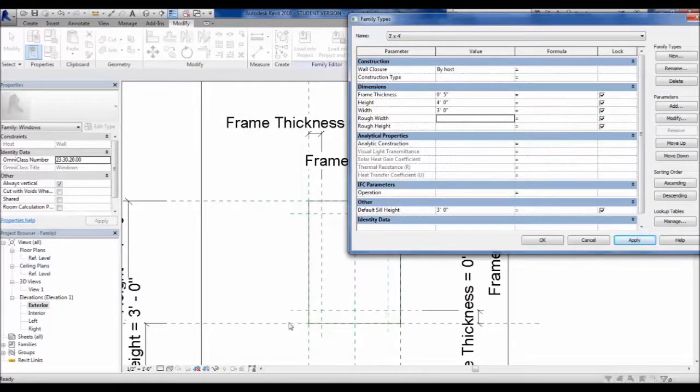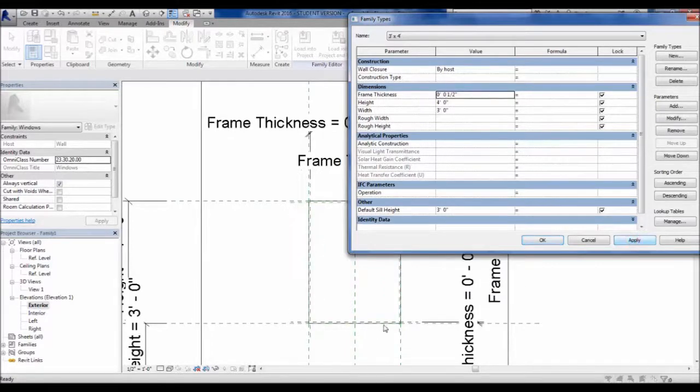These outside lines stay where they're supposed to, which is what we want. But the inside reference planes move according to that dimension, and you should see them all move at the same spacing, all changing along with themselves. If we bring that back down to a half inch and apply, we should see them all move back as well.